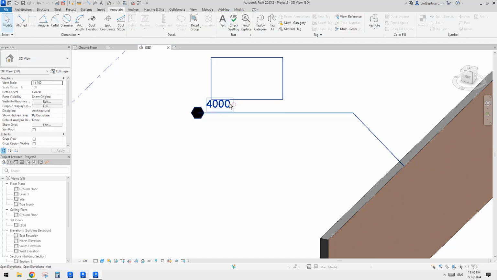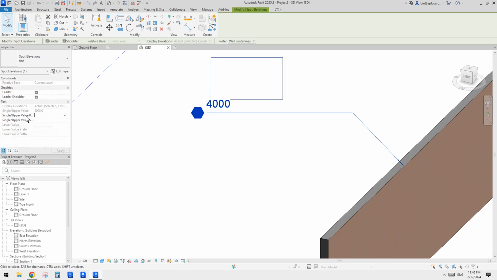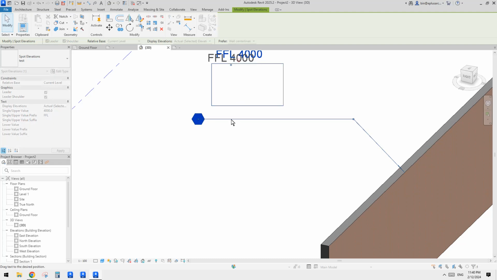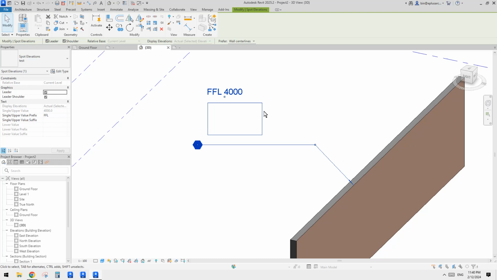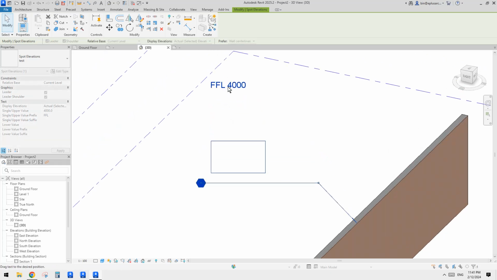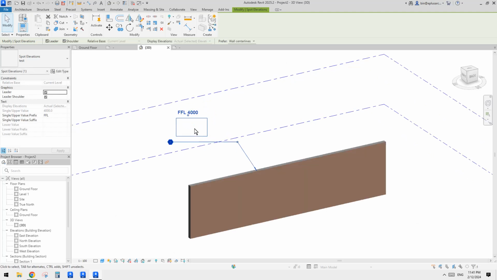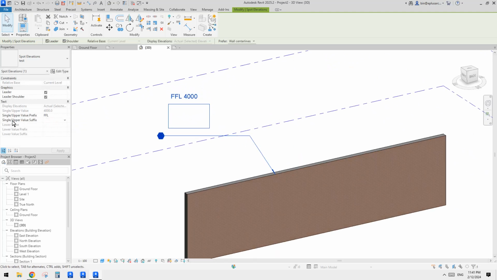Other than that, I think we can probably use these two: prefix and suffix. Usually we use these two to type something in front of the text. What's going on here? Oh, it's probably because of this one, so it automatically goes up. Yeah, let's just ignore it. Oh, what's going on? Okay, and maybe we can just use this one.